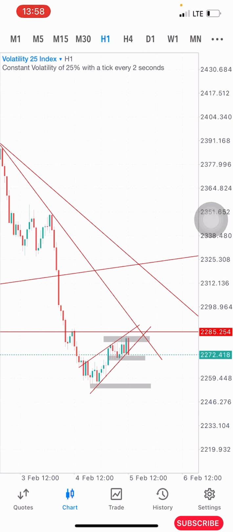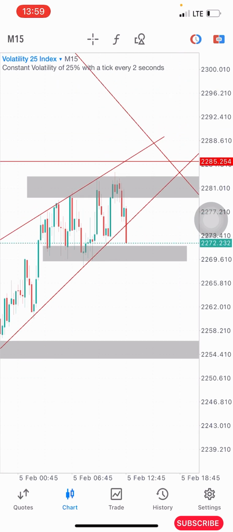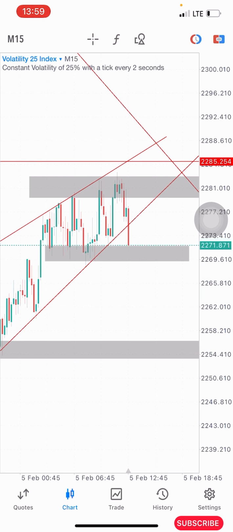So this is how you do your analysis, right? You need to have a plan of action. You need to know your next move, and you need to have a plan B also. And the most important thing is going to be the risk management. You have to be willing to risk the funds you have. The funds you are going to be using to trade should be something that you are willing to lose, so that whenever you lose it, it will not affect your emotional state, right?